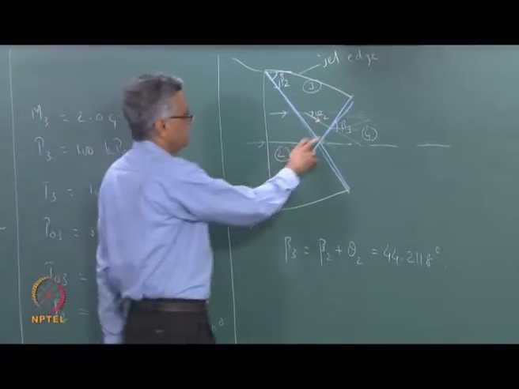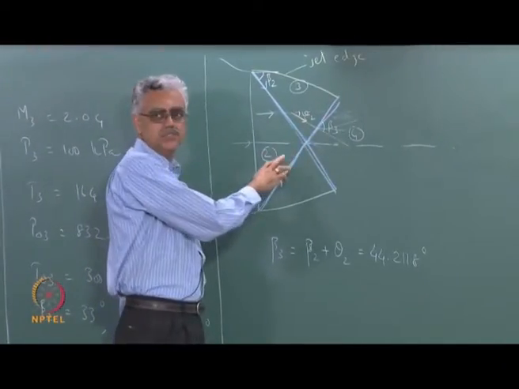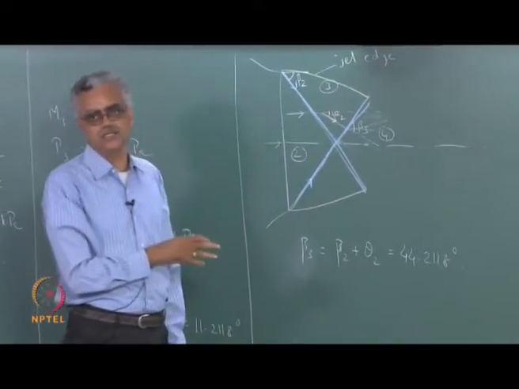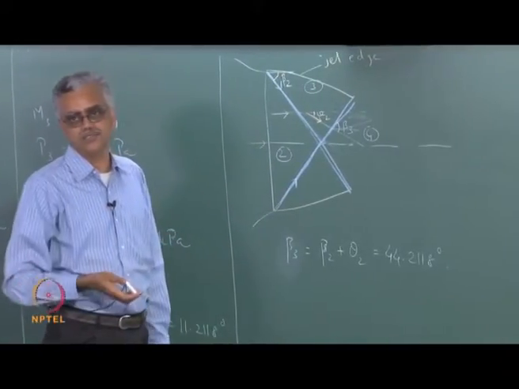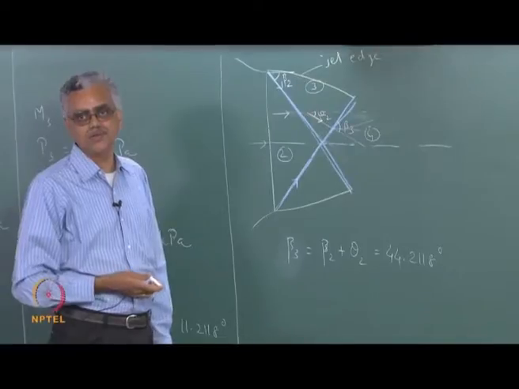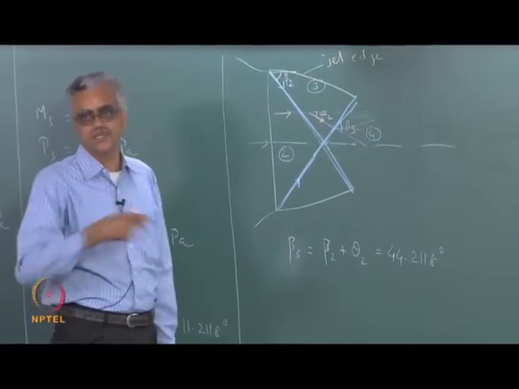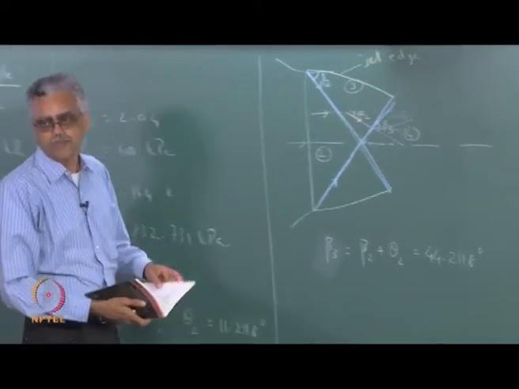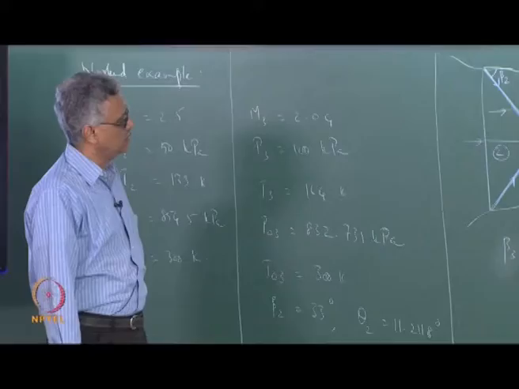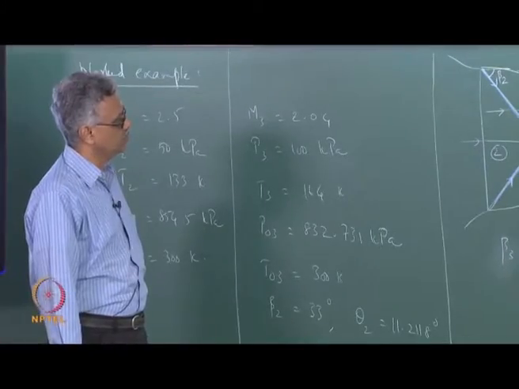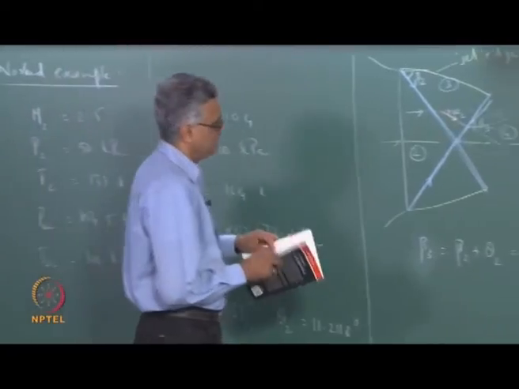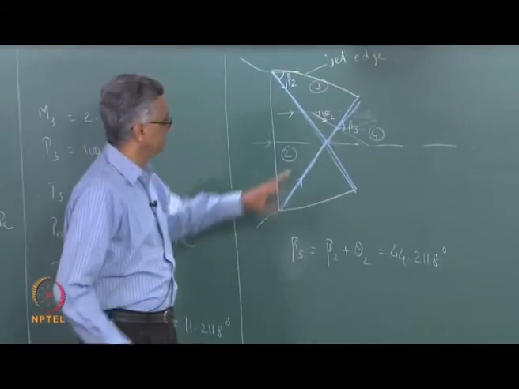Okay. The change in the wave angle due to the intersection of the shock wave is also not very large. That is well known from doing 2D calculations. So this is a much more accurate way of doing things than assuming theta 3 to be theta 2. If P4 is equal to P ambient, then theta 2 will be theta 3. No, why are you saying P4 has to be equal to P ambient? No, that is the whole point.